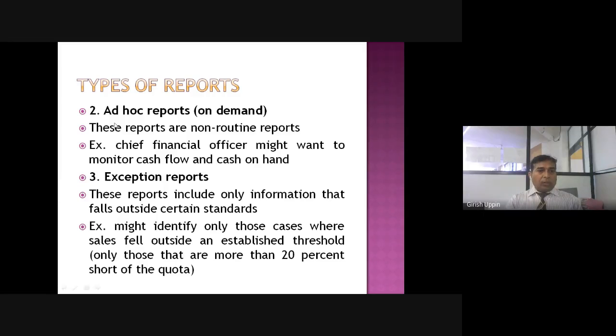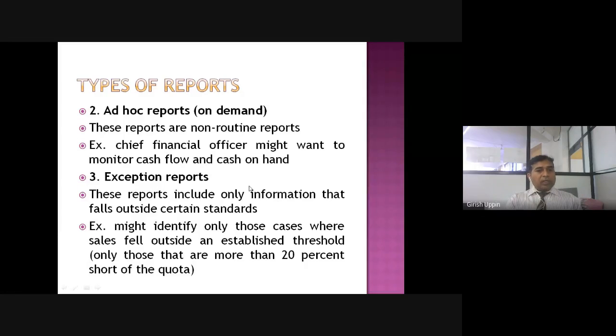For example, the profit percentage, production rate. What is the production rate? That is how many products are produced. Again, you can submit a query anytime you want. You can generate the report. You will come to know how many products are produced. So there are many types of reports that can be incorporated into ad hoc reports.